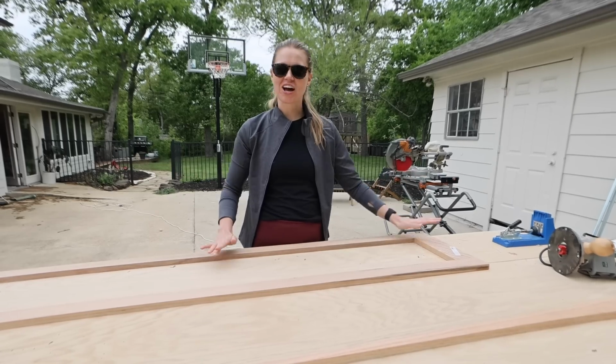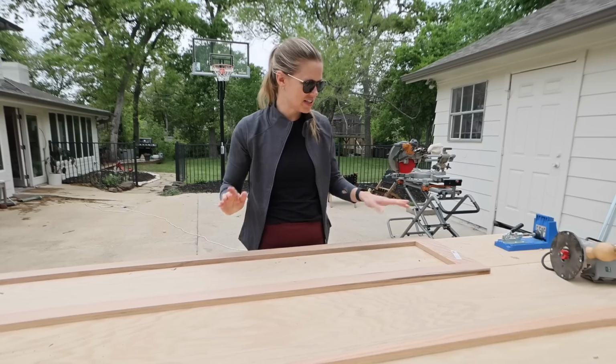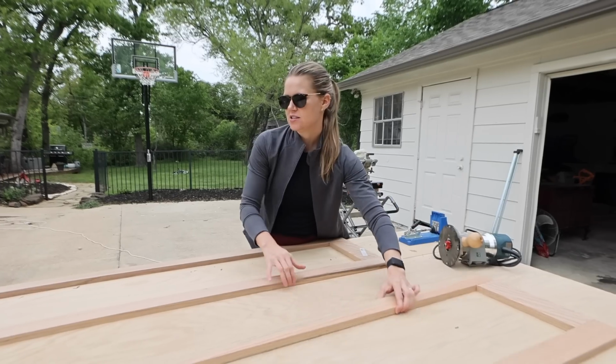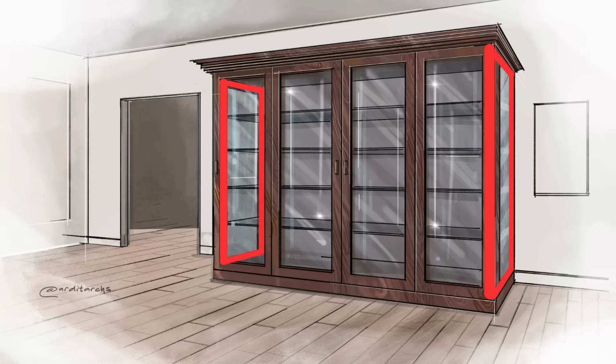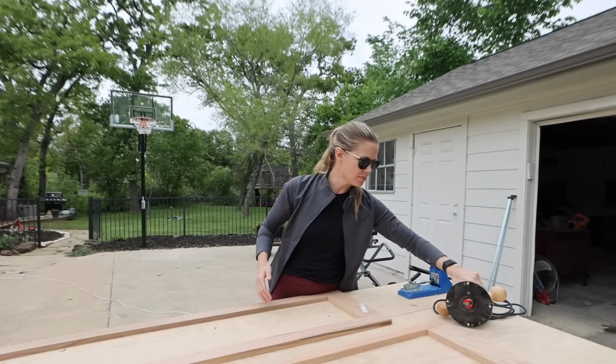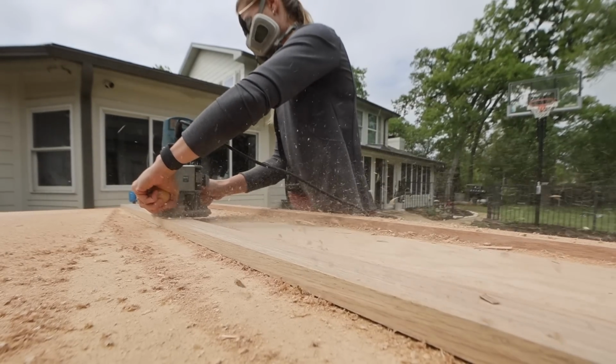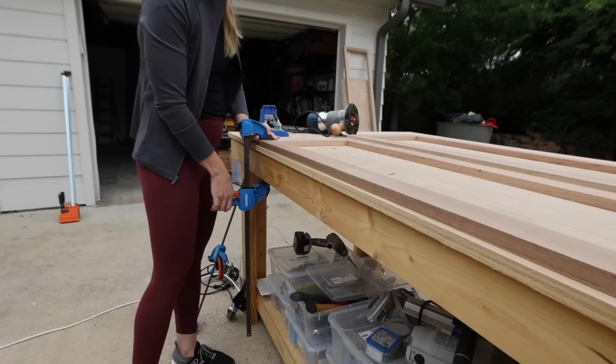Alright, so the glue has dried on all of these pieces, so we're ready to move on to the next step. I have a lot of routing to do today, and these are the outsides of my cabinet. I've got my big router here with a rabbeting bit, so I'm gonna route along the inside edge of both of these so that we can attach glass for the inside of the cabinet.